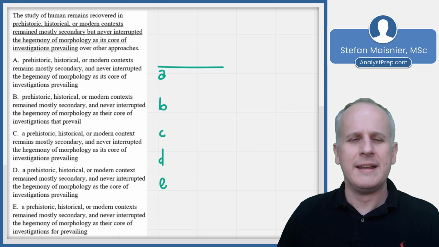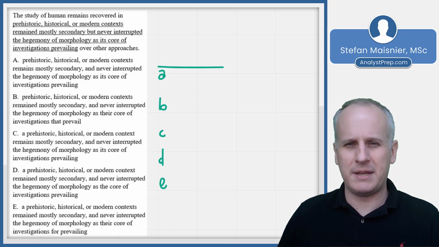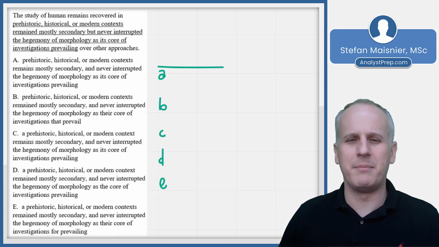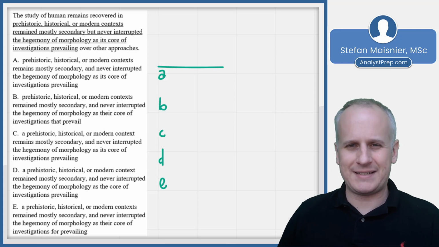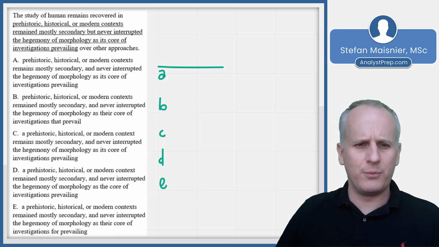Now, when you see a longer underlined portion on a sentence correction, your instincts may say, ew, that's going to take me a while to evaluate, and maybe I want to move over to another problem. You'll want to suppress that instinct because if you can identify a clear pronoun or article issue, it can actually cut these otherwise time-consuming questions down to size and allow you to evaluate and eliminate choices pretty efficiently. So we'll start from the beginning.